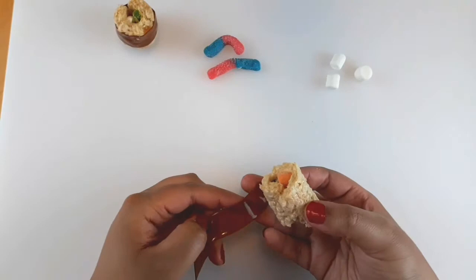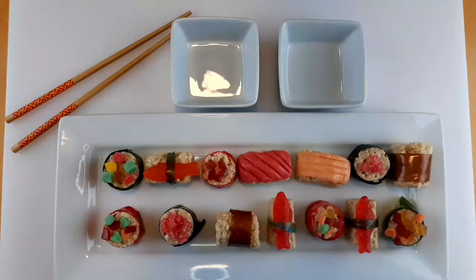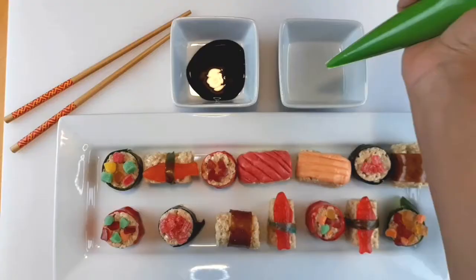And there you have it, our final sushi treats. And another thing we cannot forget is chocolate syrup for soy sauce and green buttercream frosting for wasabi.